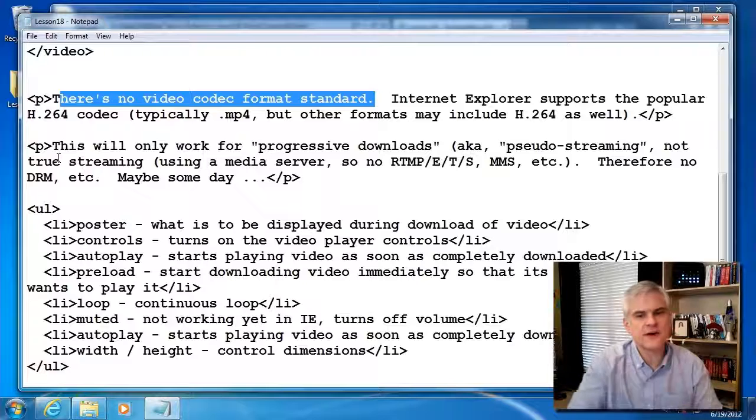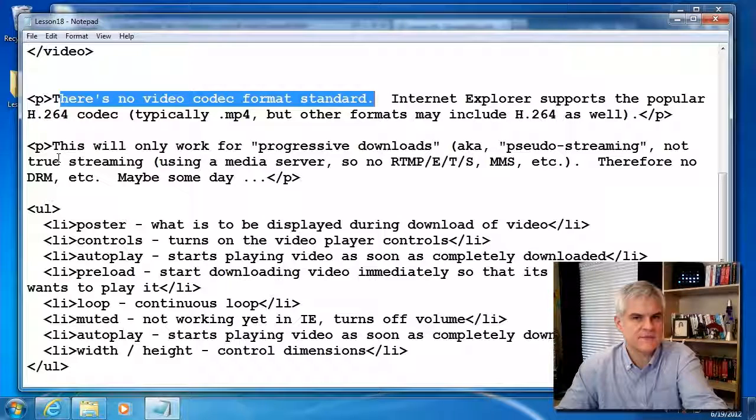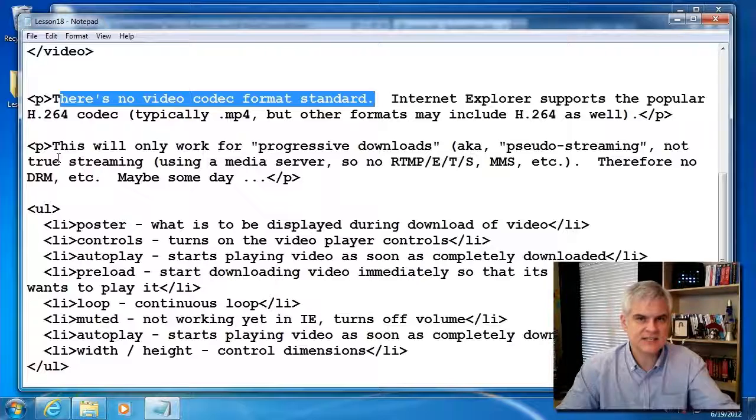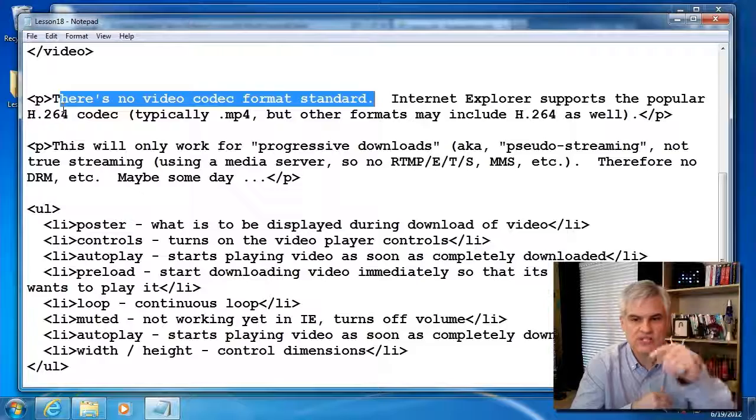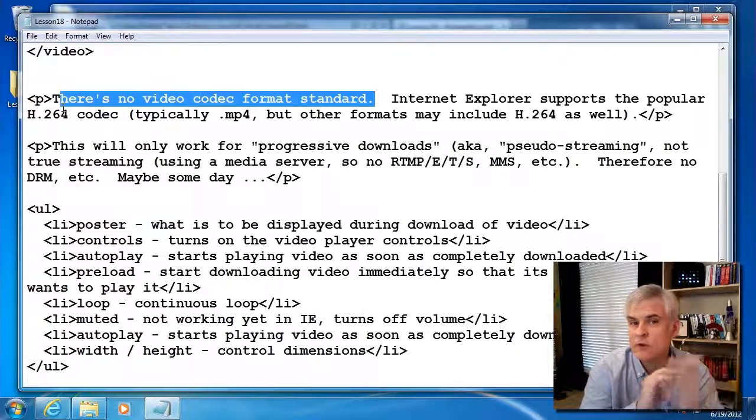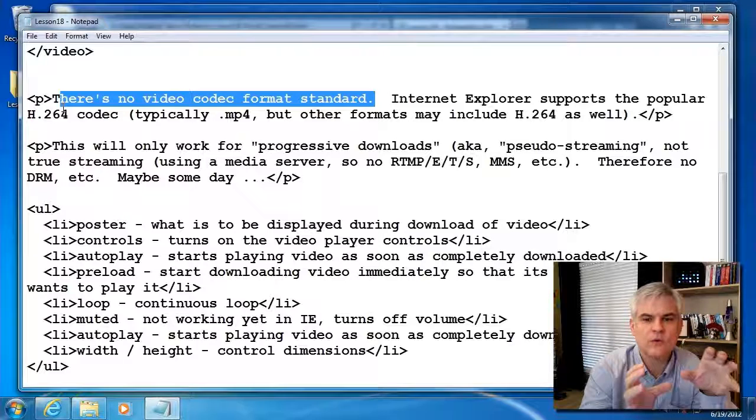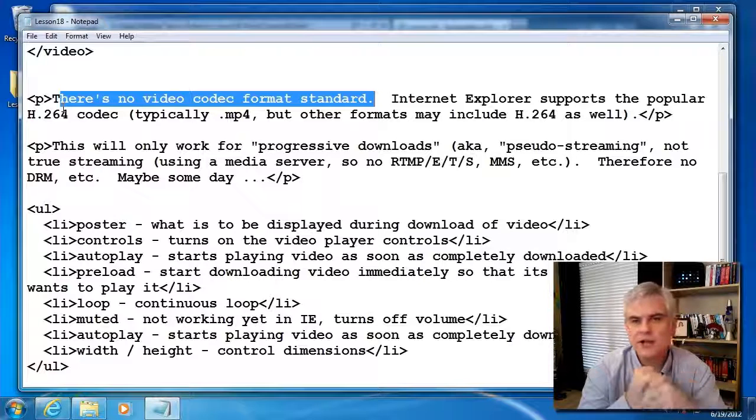But that's different from having a media server serving up video that allows you to skip ahead and skip back on the timeline. If you were to try to skip ahead with a progressive download and the information hasn't yet downloaded in the video, you'll just sit there and wait and wait and wait for the video to continue to download. So just be aware that you're working with progressive or pseudo streaming. You're not working with true streaming that would require a media server, so you're not using protocols that are common to streaming like RTMP and its various formats as I've noted here.